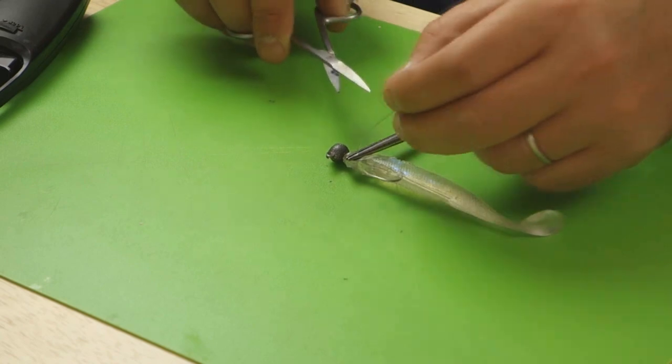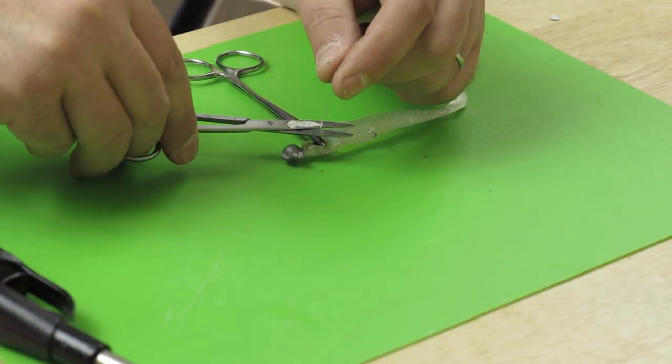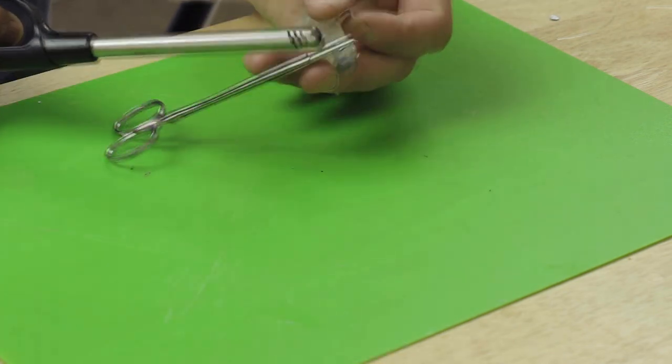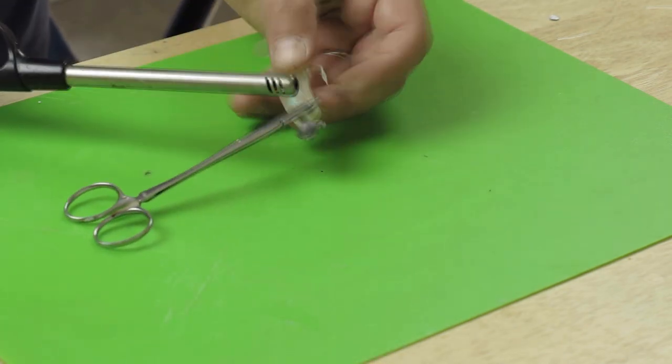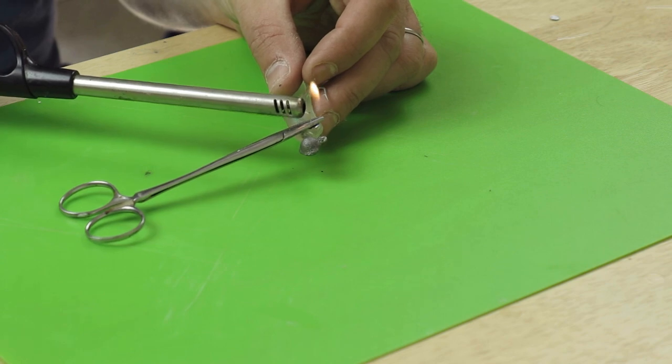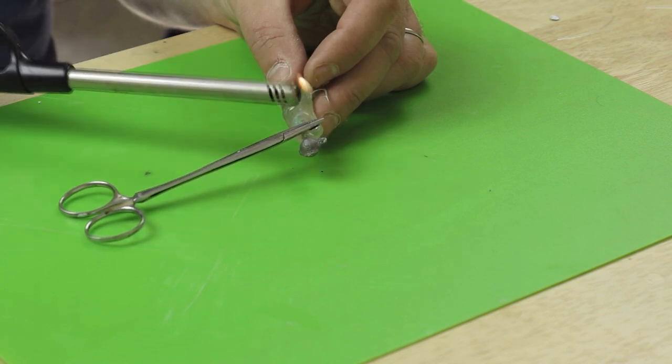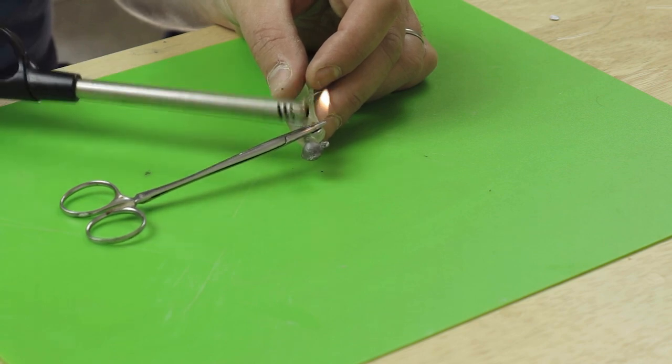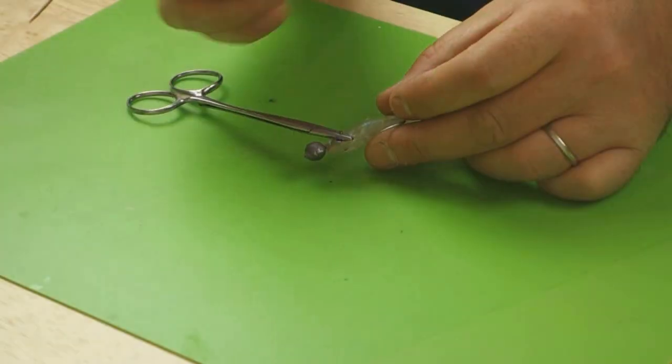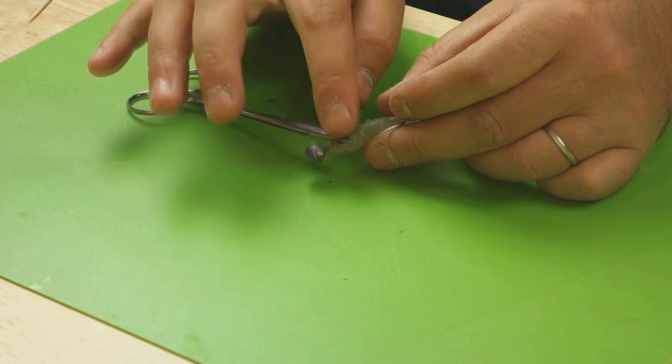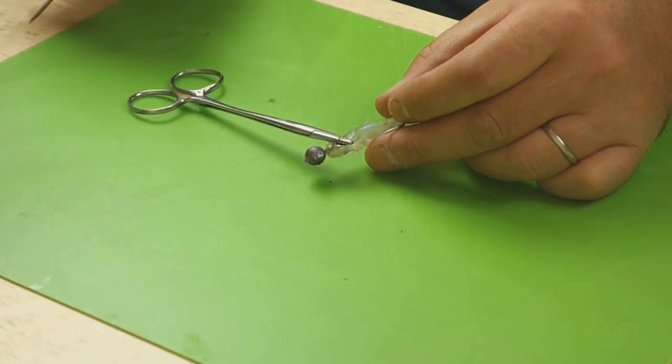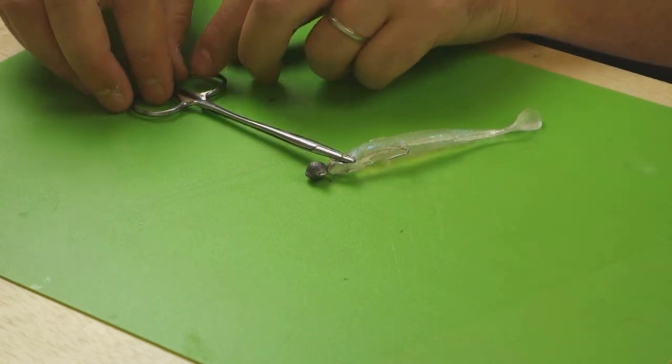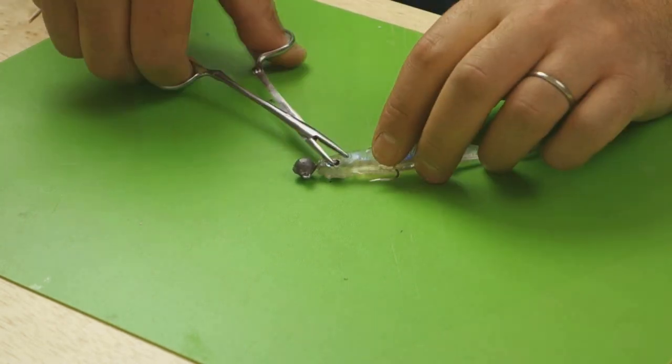And I'm going to trim. I'm leaving probably under quarter of an inch, so probably four or five mil. And again, I'm going to heat that up. And take it back down to the clamp. I'm going to wet my finger. Just flatten that off. I'll leave that just a second just to cool down. And then I can undo the clamp.